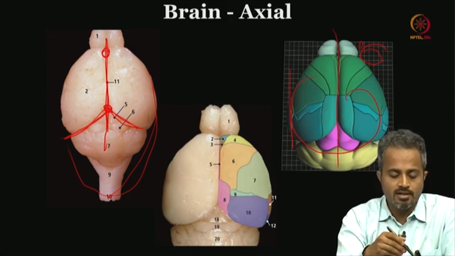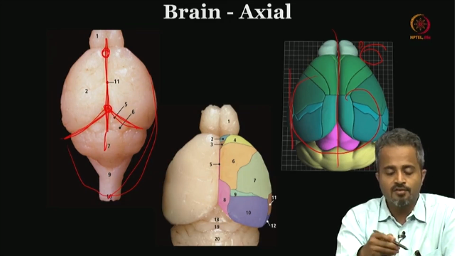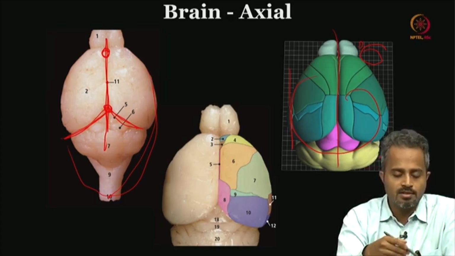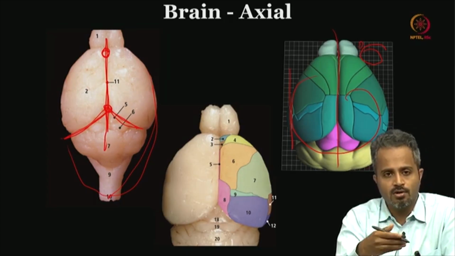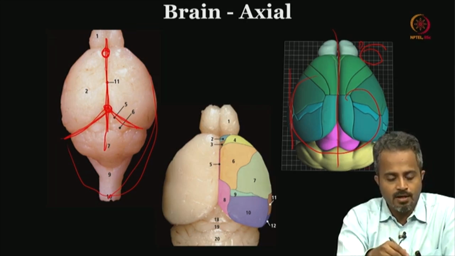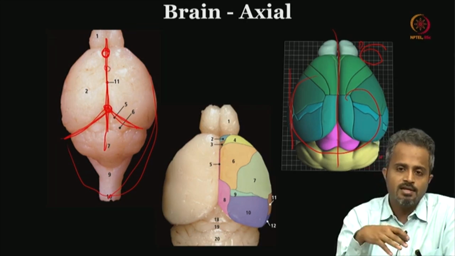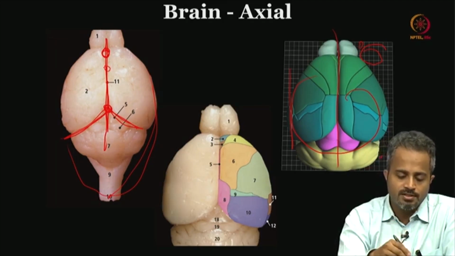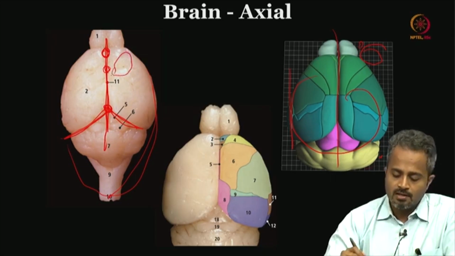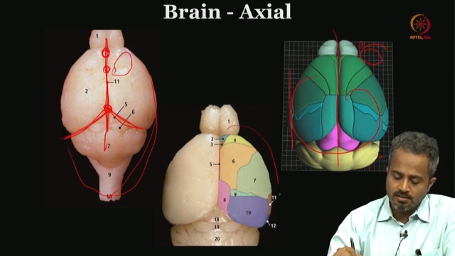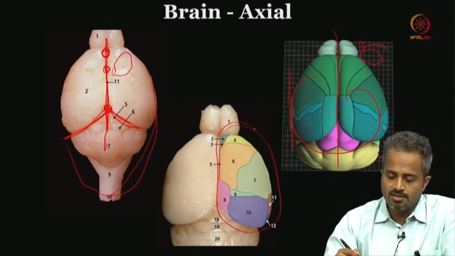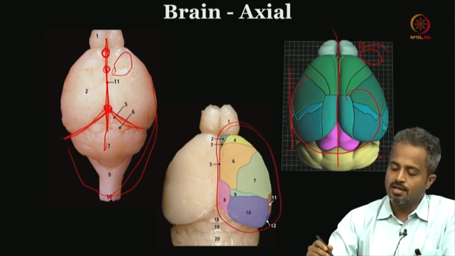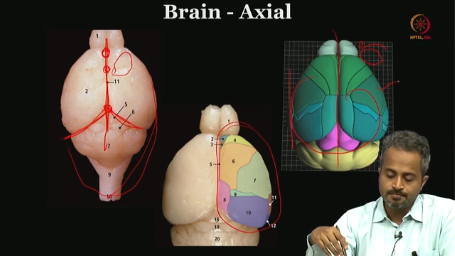It is not very easy to tell after removing the skull where exactly bregma comes. That will be completely based on the stereotactic coordinate, because once you identify the bregma you can clear it in the digital acquisition system in the stereotactic apparatus as 0. That would be our 0 point, which comes somewhere between the olfactory tubercle and the motor cortex. In this picture it is very clear what is motor cortex and what is sensory cortex, and that is further broken down in this particular 3D model.